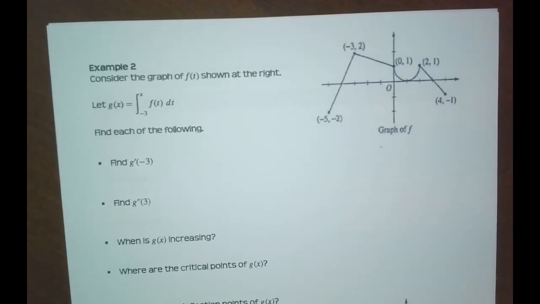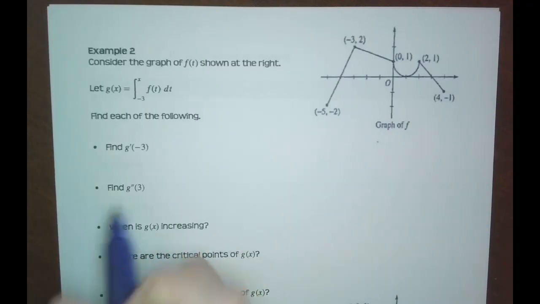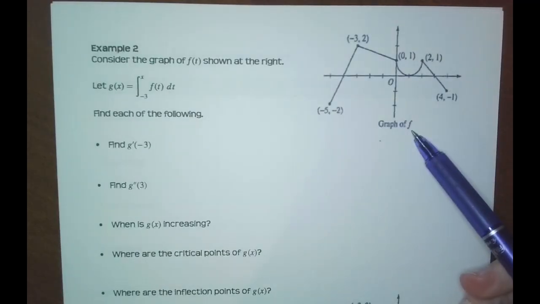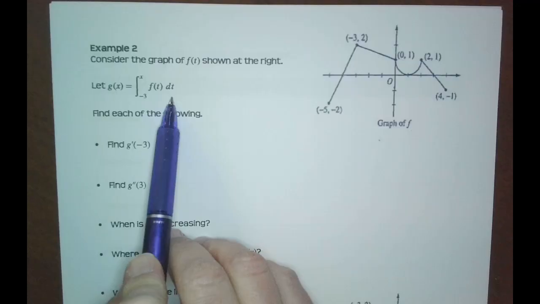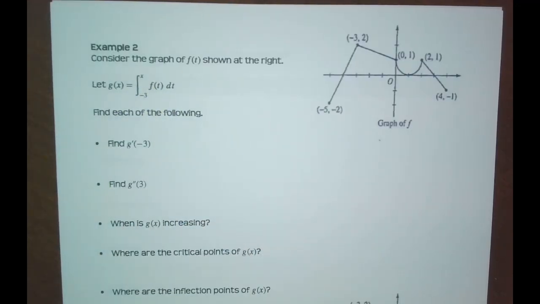So we've seen questions like this before, right? Here's a function. Look at all the questions that I'm asking you. I'm asking you about critical points, asking you about inflection points, all these things you've seen before, right? But I want you to notice how this information is phrased. This is all asking you about the g function, and this graph is the f function, and this represents the relationship between f and g. Basically, g is the integral of the f function. G is the integral of this graph.